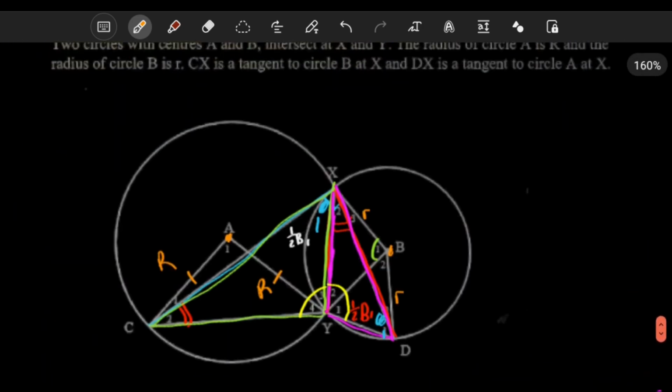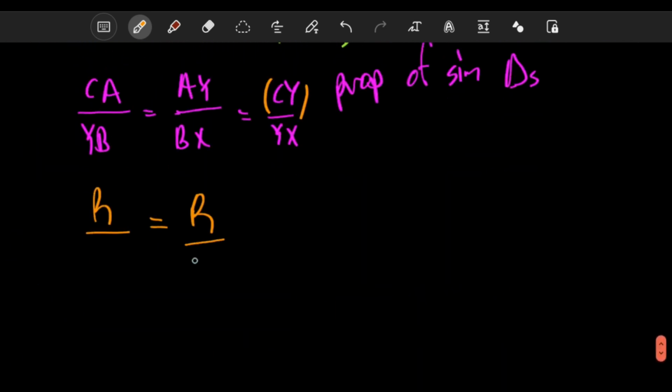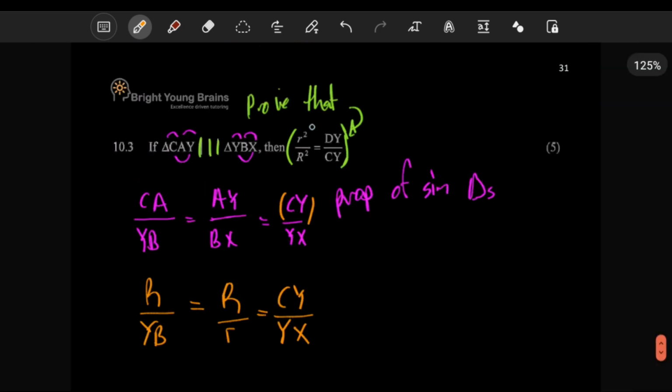What else do we have? The small r and the other small r are like BD and XB. Where are BD and XB? We have XB, but there's no BD anywhere here. So let's change it to something like this and see what we can salvage. There's YX over here. We want to end up with R squared at the top.